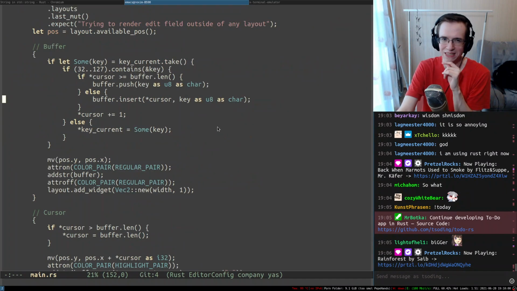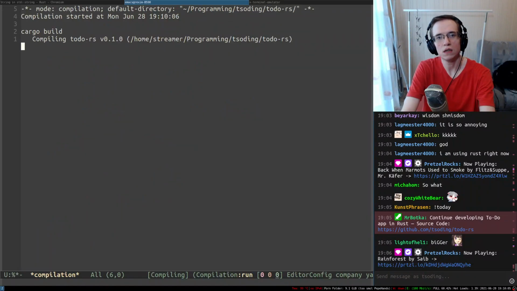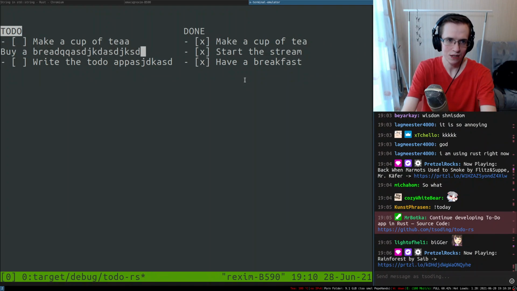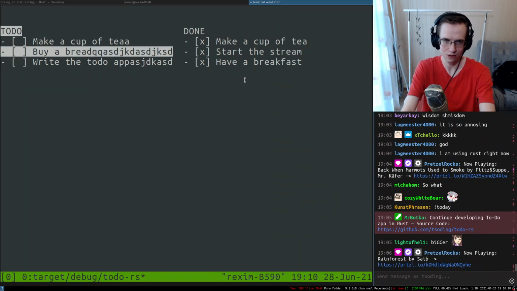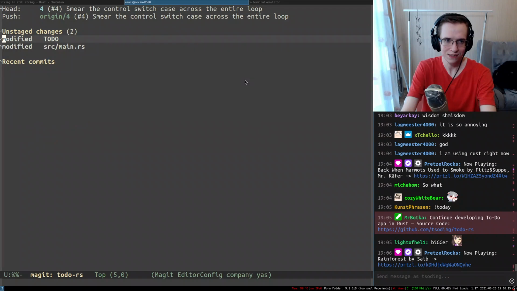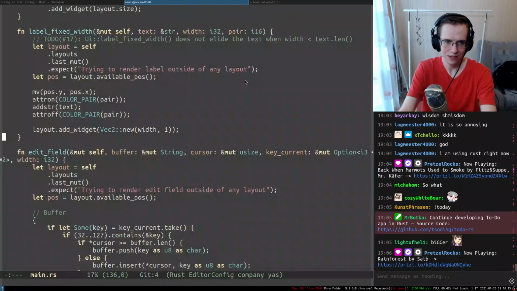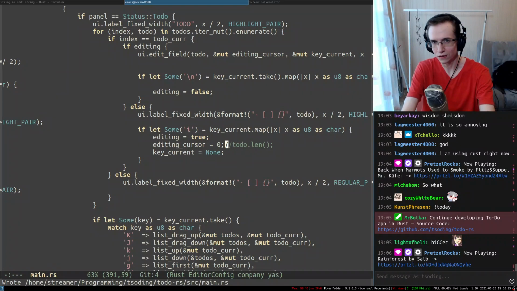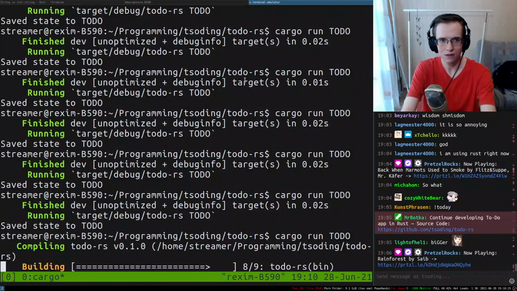Okay, that's basically what we want to have in here, right? Basically. All right, it still compiles, and now if I enter this thing, I still can append things. But now here's the cool part. If I set the cursor not at the end, right? So cursor equal, right? You see, as we enter the editor mode, we set it to the end. What if I set it to 0, right? So is it gonna work properly?